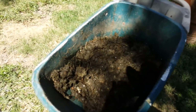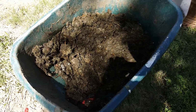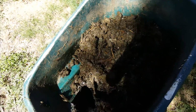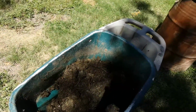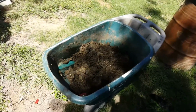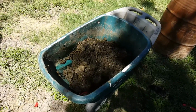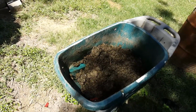Now, I don't normally add water, or else it'll start smelling really bad. What I just do is leave it, and you have to toss it every couple days. So basically you get in there and flip all the stuff on the bottom and bring it to the top, and then you aerate it to get air in there so the bacteria can multiply. And then it breaks down all the grass. This was all green grass at one point, 6 bags of green grass, and now it's probably 1 bag of just compost. But it's really high in nitrogen.